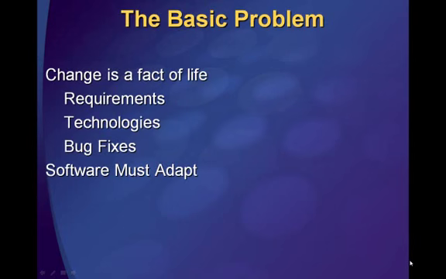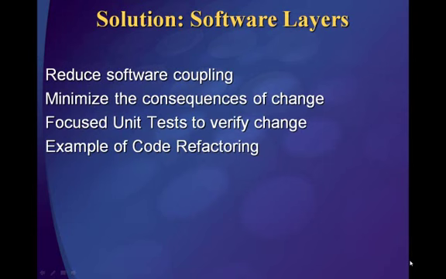We cannot wish away the fact that software applications change. Requirements change as the users understand more about the application requirements, and they change as the application evolves to meet new challenges from the marketplace. Technologies change, and the application has to be able to adapt to those changes. And of course, bugs have to be fixed. The major way to accomplish these tasks economically is to minimize the changes to the application that have to be made when we modify a software application. In other words, software must evolve and adapt in as simple a way as possible.